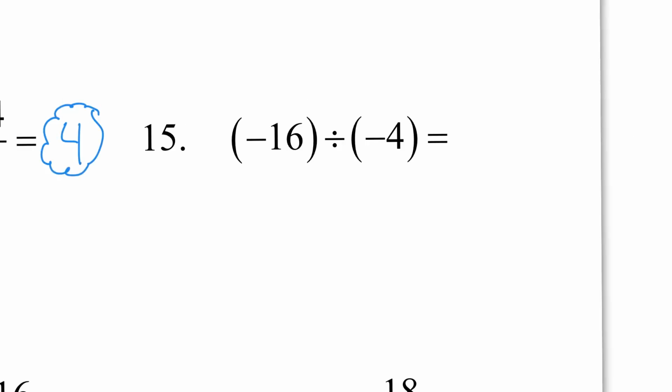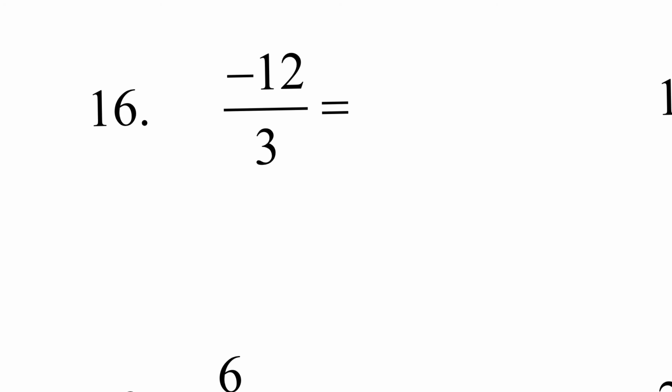A negative divided by negative, the same sign, is positive 4. If, one more time, you have a negative 6 divided by a negative 4, notice there's a negative here, a negative over here, same sign, you're dividing. So when you divide or multiply and you have the same sign, the answer will be positive. So 16 divided by 4 is 4. So my answer is positive because the two numbers, the two integers, have the same sign. They're both negative. Negative divided by negative is positive.